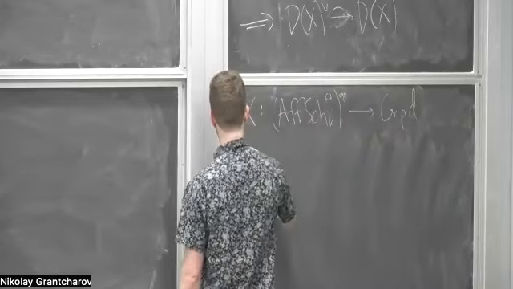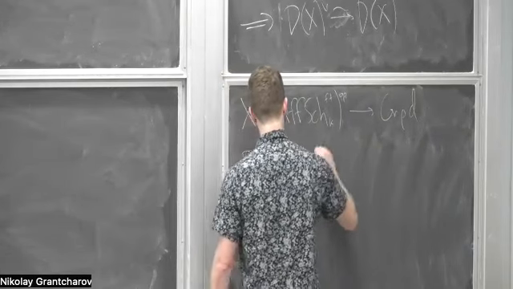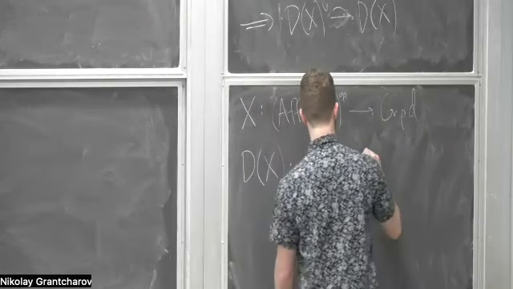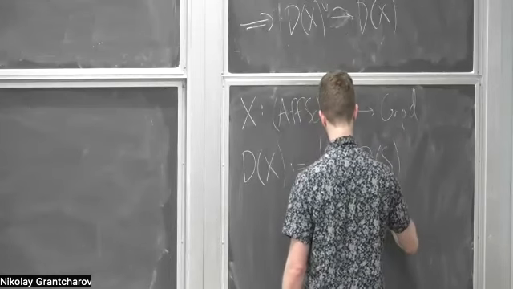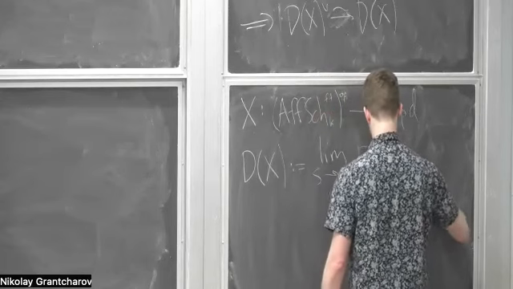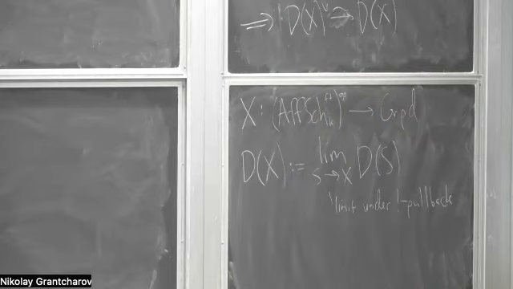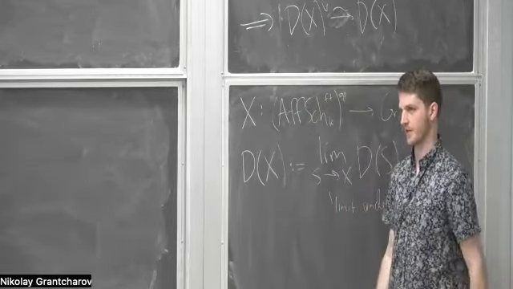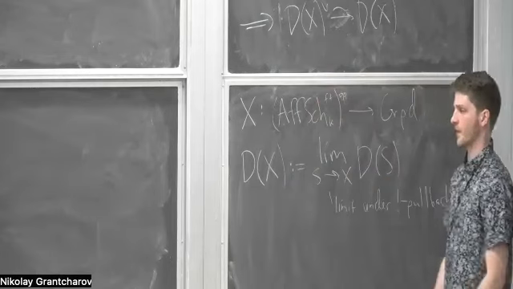So what I can do is define D-modules on it by the following formula. I take the limit over all affine schemes S mapping to X of D(S). So this is the limit under upper shriek pullback, which is the only inverse image we have in general. One way to say it would be if you think of prestacks as being generated by affine schemes under colimits, this is the right Kan extension, but it's given by this limit formula explicitly.